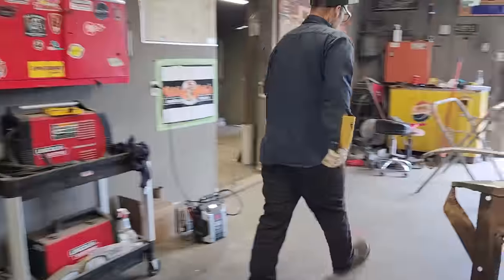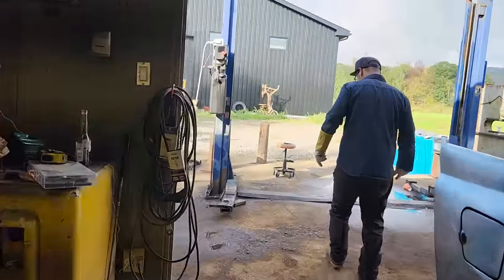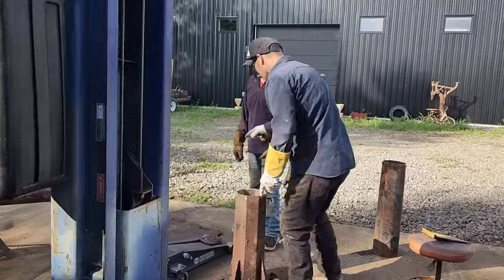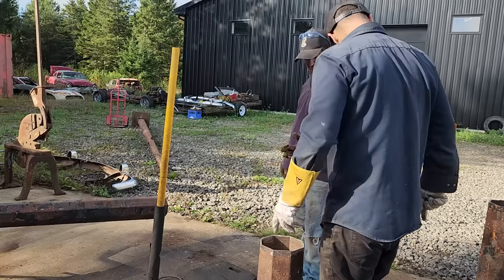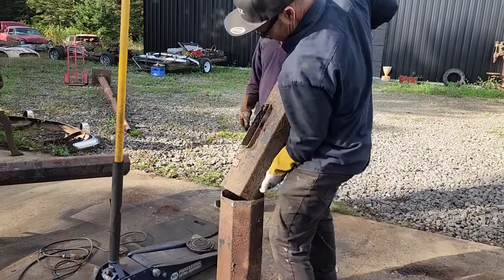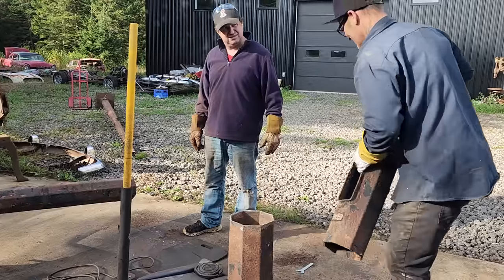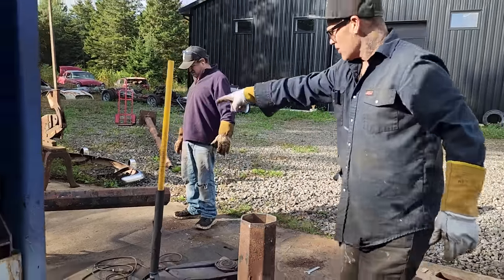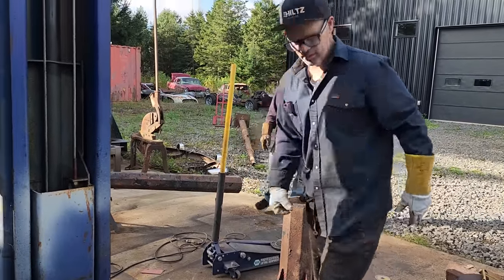Let's go and check on Doug for a second. How you making out, Doug? Good, man. I'm checking out. Is that going to go inside that? I hope so. I cleaned it all out. Hopefully it's going to. I never tried it yet, man. That's probably a bit heavy for you, isn't it? Just by yourself. I can try to slide that in by myself. Well, I'm just seeing if it'll fit in. Oh, look at that. Yep, so that'll work. So what we're going to do is we're shortening it. This piece here is going inside that right down to the bottom, and then we'll weld around there, and then we'll be in place.